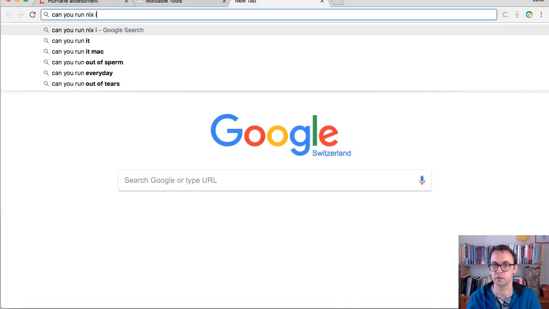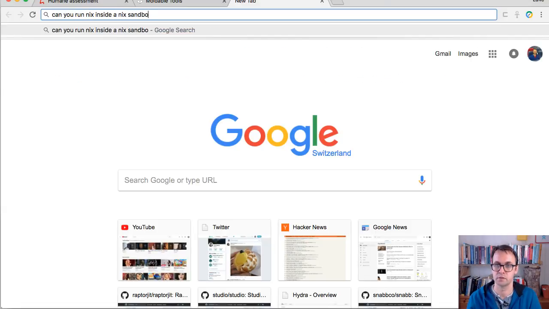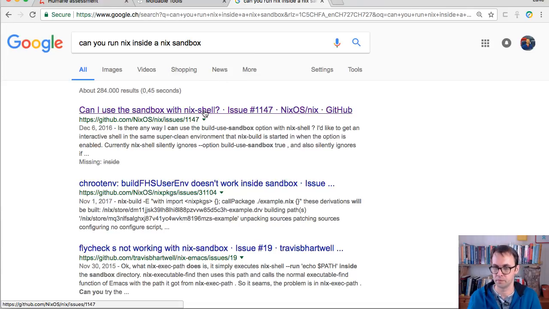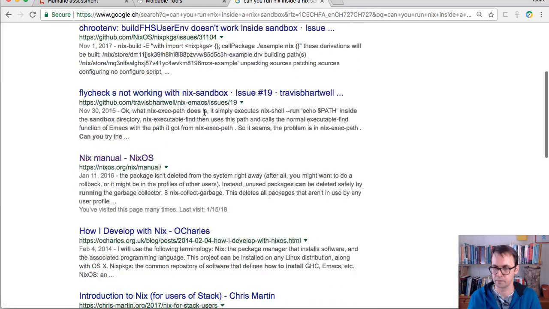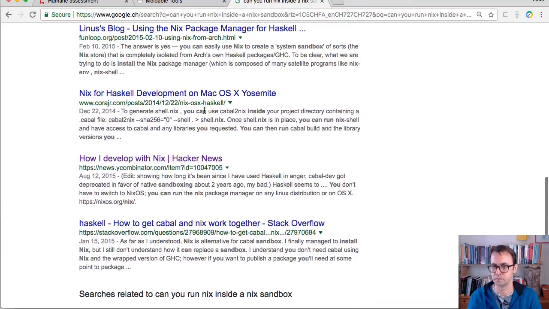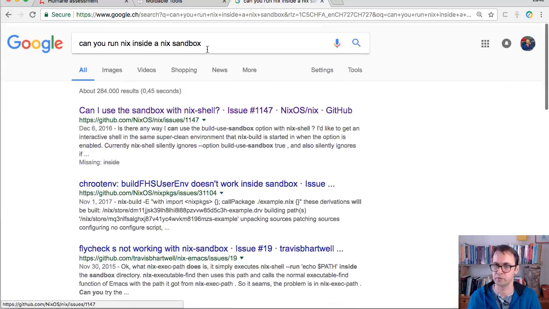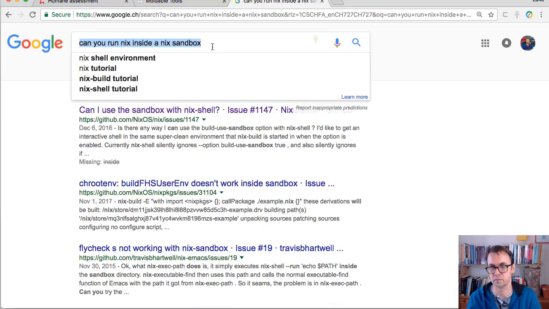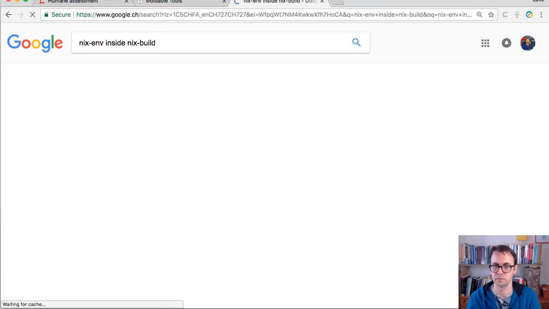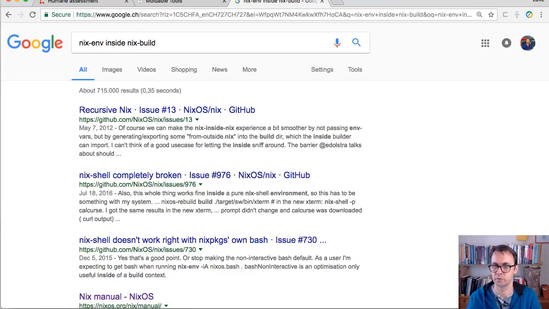Can you run nix inside a nix sandbox? No? Have they not? Recursive nix.